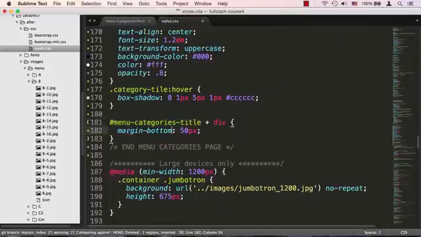So that one, we want to give it a margin of 50 pixels. And the reason we're doing this is because we want to give a nice separation between the title of the page and its subtitle note to the customers and the actual menu categories that are going to be underneath. So we're going to go ahead and save this, and we'll go back to the browser.